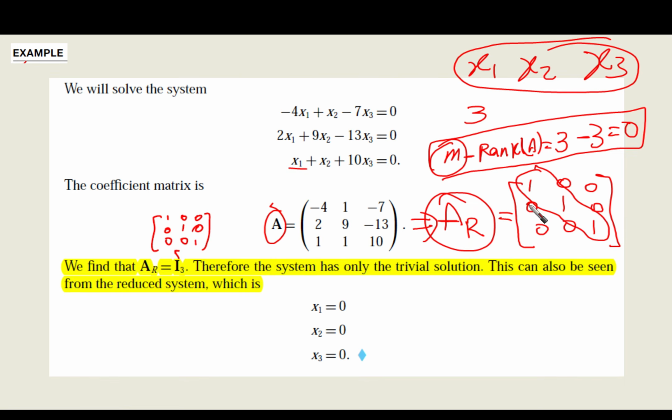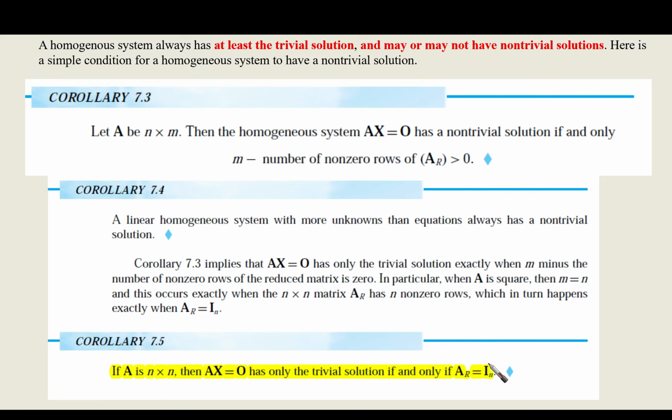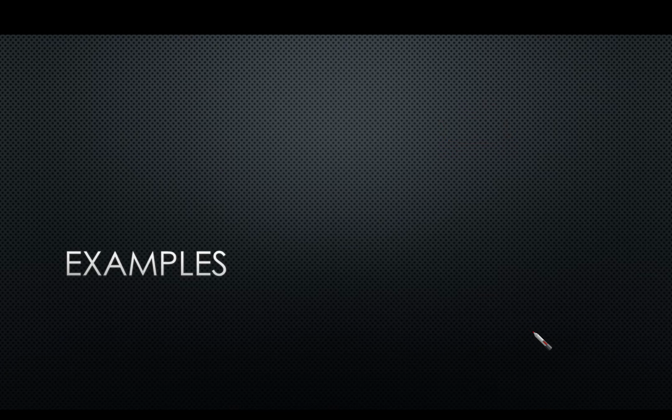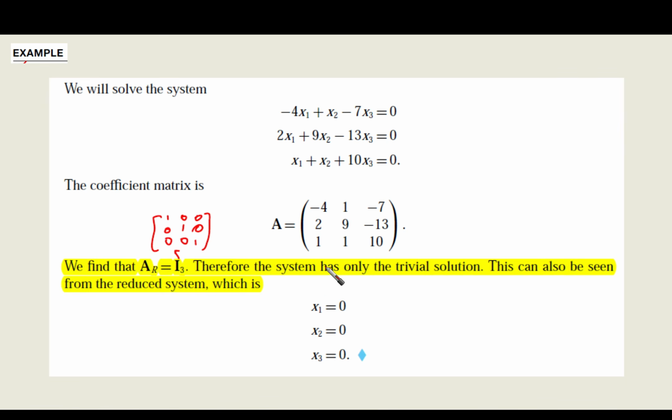So it brings us back to this equation. Do you remember AR equals IN? This means that two conditions are fulfilled here, because this one is fulfilled and also this one is fulfilled. M minus 1 is not larger than 0 in our case, so we are not going to have the non-trivial case. We are going to face the trivial case. So here AR is equal to the identity matrix.